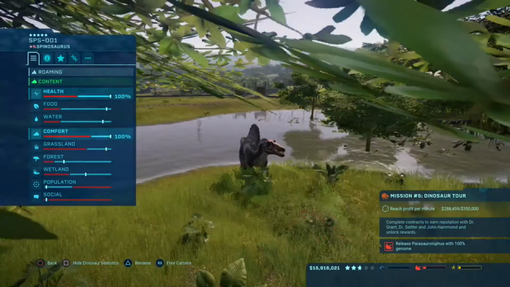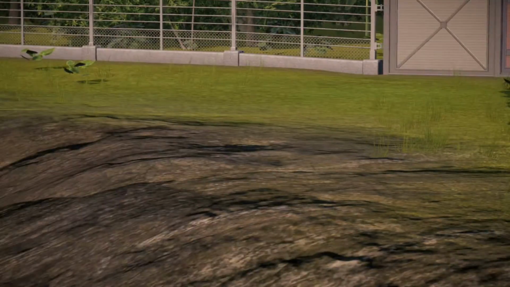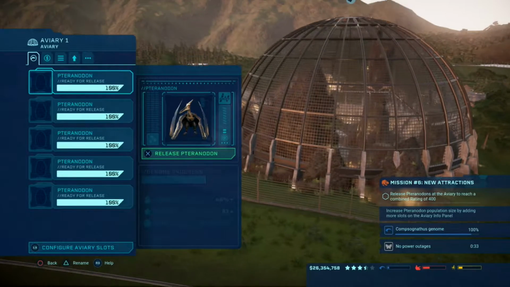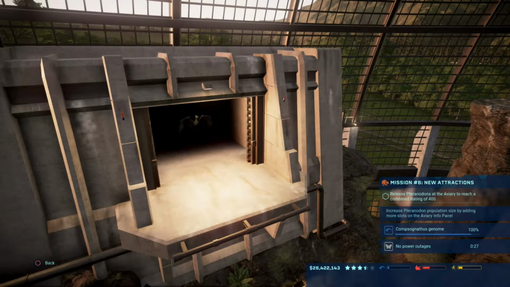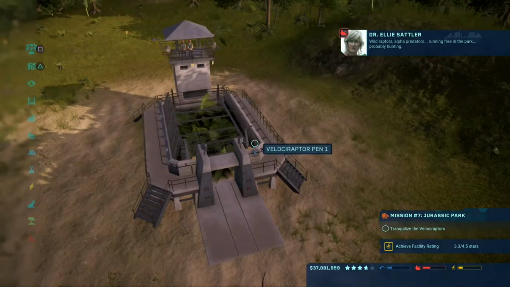including large carnivores like the Spinosaurus and T-Rex, which is important because the T-Rex will be used in a later mission. Along with all of the new things that we need to put in our park, aviaries, pteranodons, and compsognathuses are also included. We finally, after 4 or 5 missions, get to the newest additions to the game, which have their flaws, but for the most part look pretty good. Kind of. Wild raptors, alpha predators running free in the park.